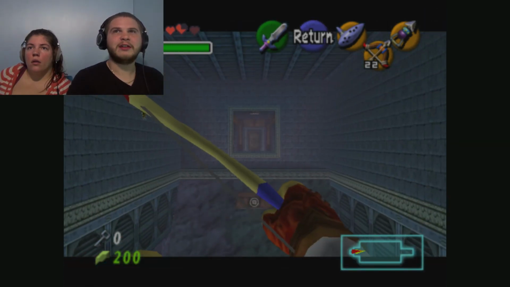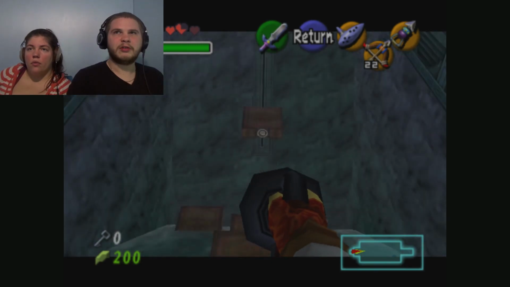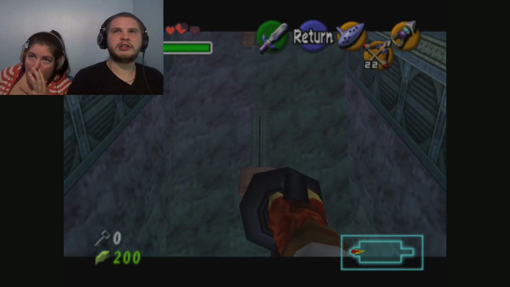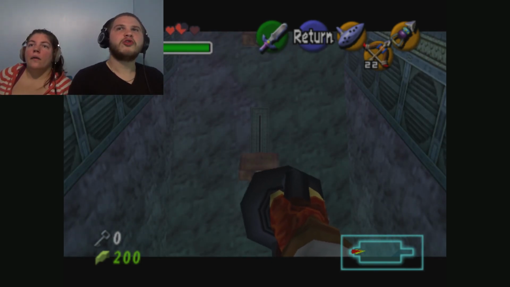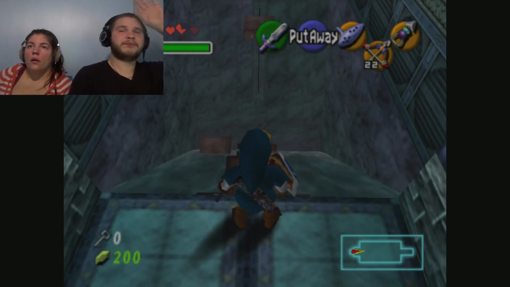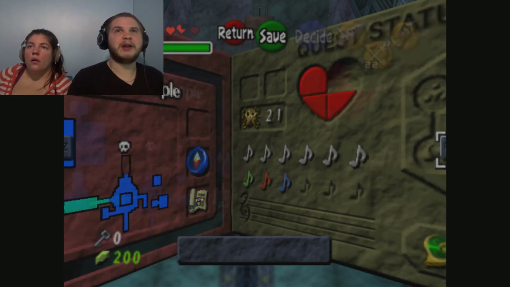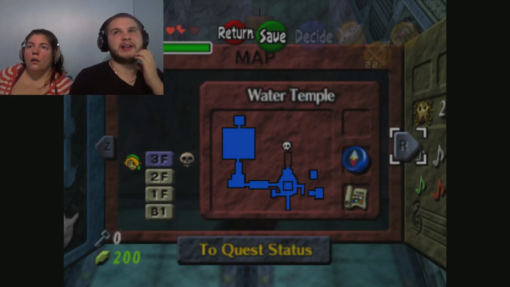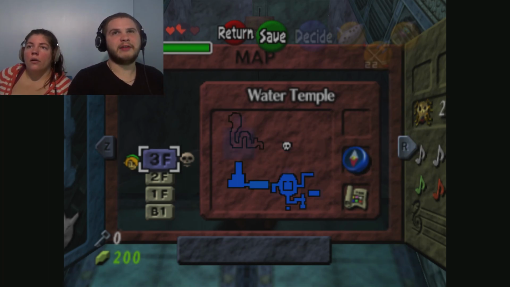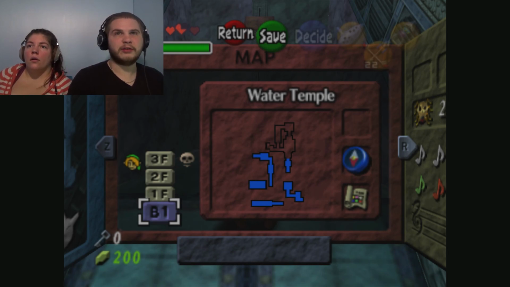Actually, I think it can. Can it reach the whole room? No. Can't even reach that one. Are you serious? Okay, but whatever. We have the long shot, which is a good thing because we can access every room now. That's the main puzzle of this thing, getting to that long shot, because every other room, you need the long shot to get there.